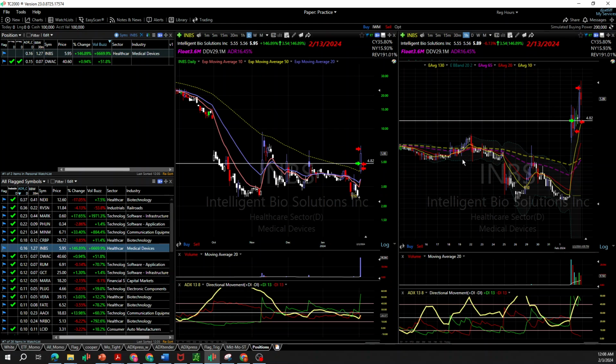In the past, I've also used the lower Bollinger Band as a trailing stop. There are pros and cons to that, so I can go over that at some other point, but there's a lot of utility to the Bollinger Bands outside of just showing volatility. It's a very powerful tool, in my opinion. I use it a lot.